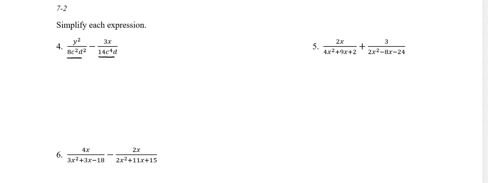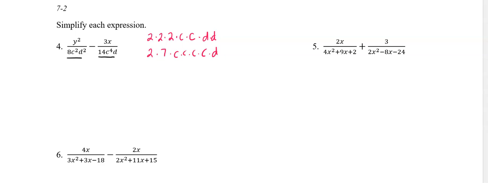With monomials, you just want to basically list out all the prime factors. So let's just take 8c squared d squared, and that would be, we'll just do that over here, 2 times 2 times 2, that's the 8, and then 2 c's multiplied together, and then also 2 d's multiplied together. And now we'll do the same thing with 14, so that's going to be 2 times 7. There are 4 c's and a d.